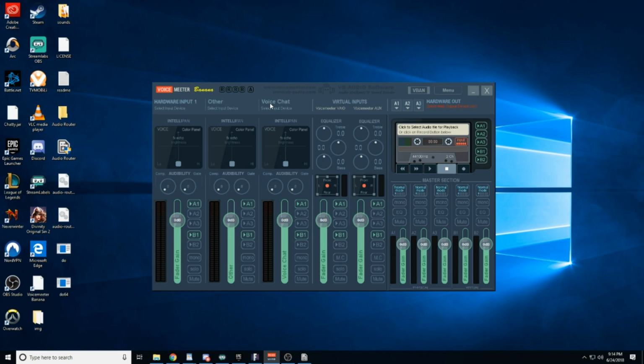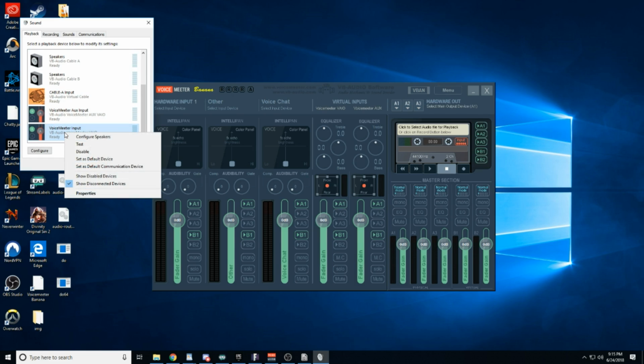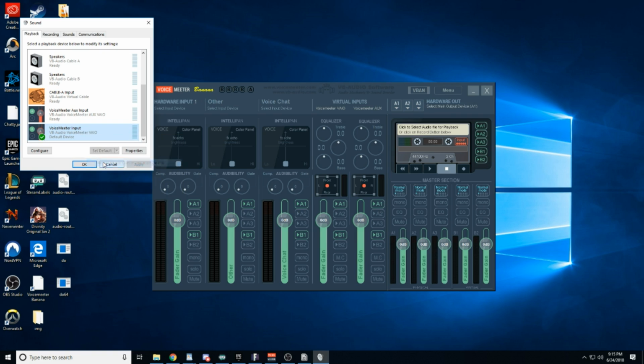Now, the next step is going to make it so that you're going to lose the sound to your default device. So from here on out, you should follow the video before actually making the changes. What we're going to do is go down to our speakers, right click, click on sounds, and then go to our playback device and change it from what our usual default is from our speakers and make it our Voicemeeter input. Just right click, set as default device, right click, set as default communication device, and then click OK.